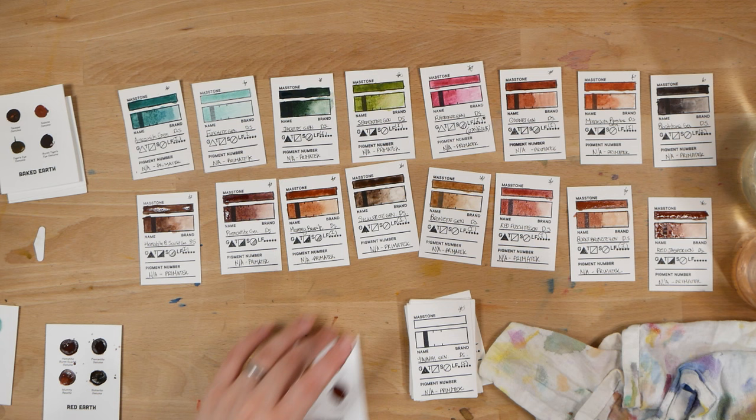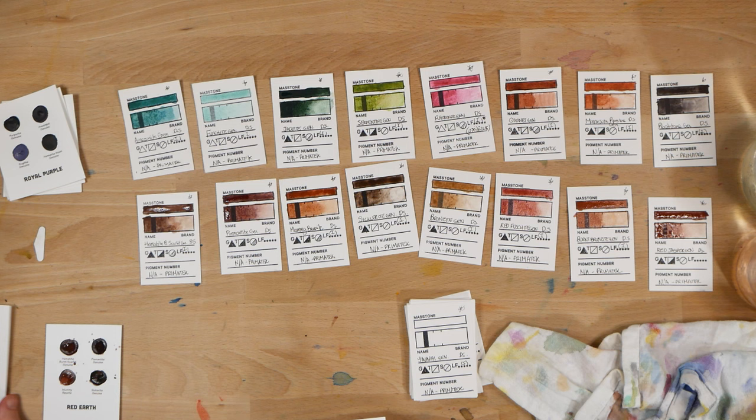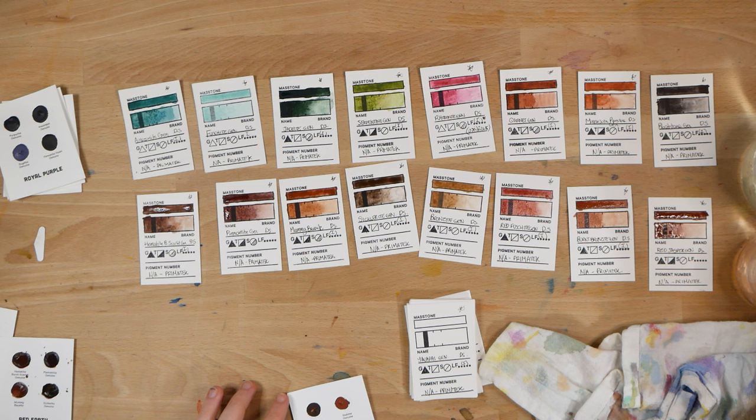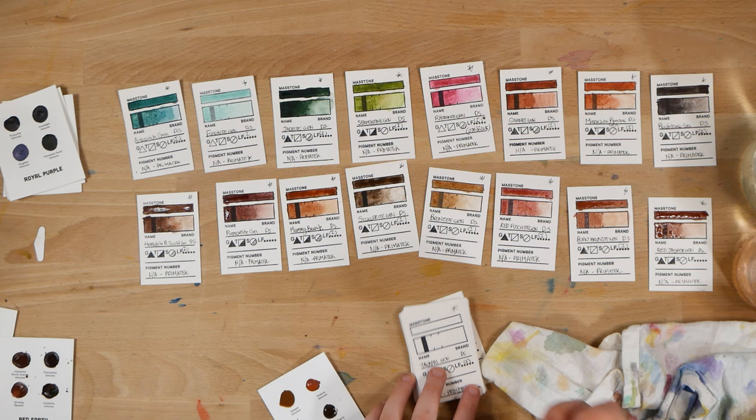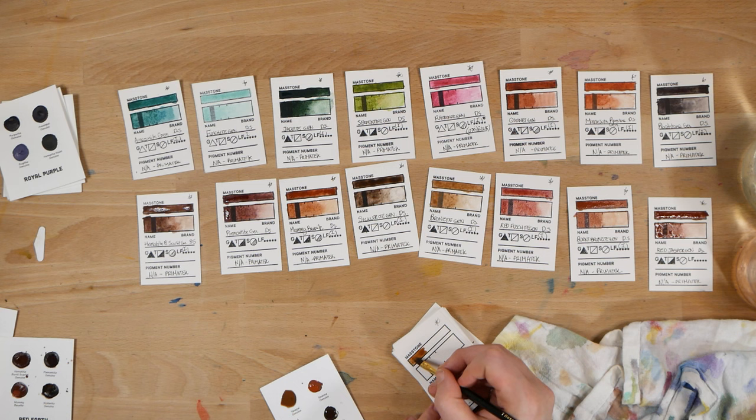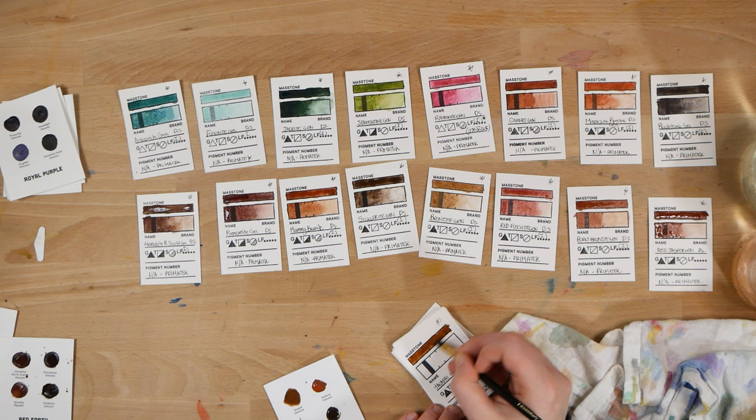Okay, next we're on baked earths. That's four. Yavapai Genuine. Cool. So, Yavapai Genuine. Well, this is gorgeous. I really like this. It's subtle. It's like a nice warm brown.